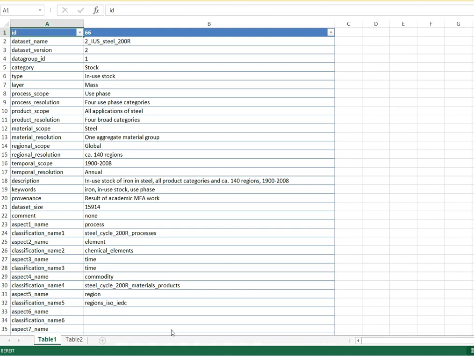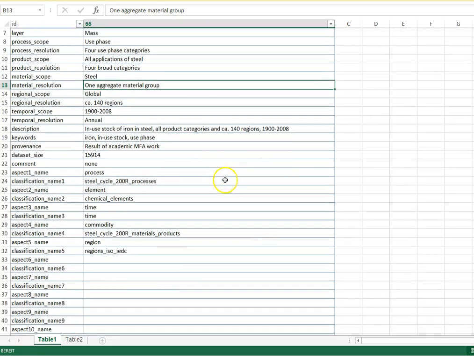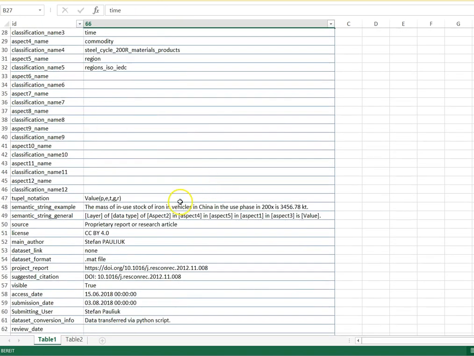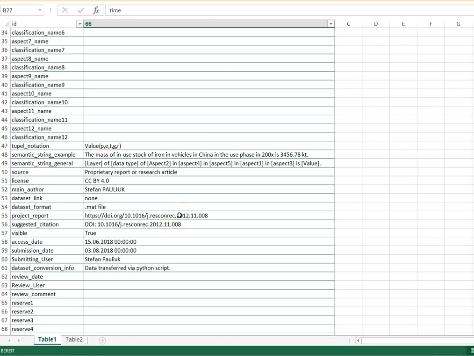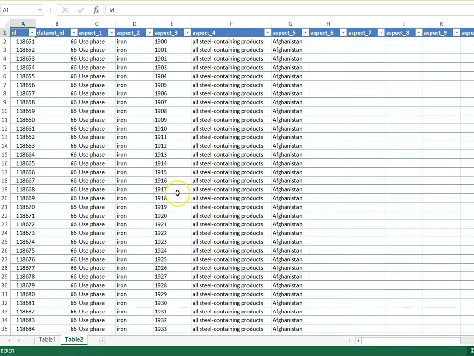And when you open the file in your download folder, you see 2 sheets. And the first sheet is a copy of the dataset description from the dataset table with the name, description of the data set, the different aspects, the meaning of the aspects, and the metadata. And then you have the sheet with the actual data that contain the different aspects items.